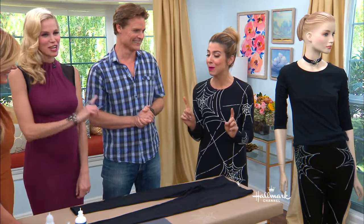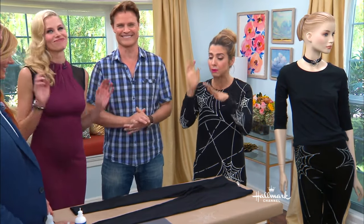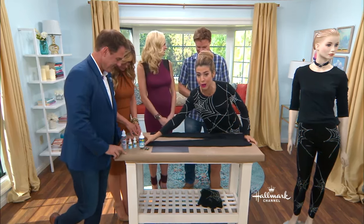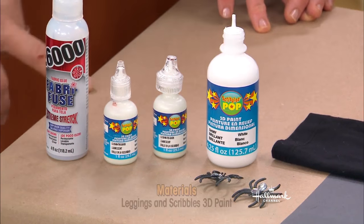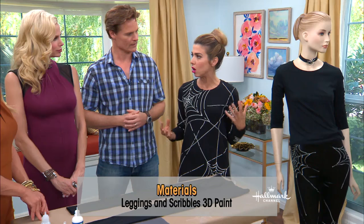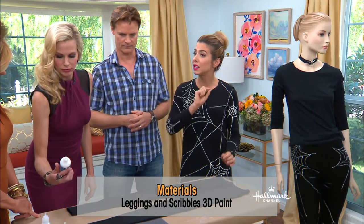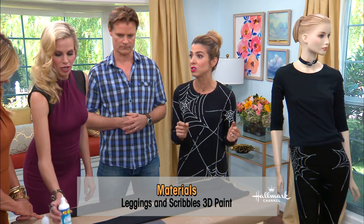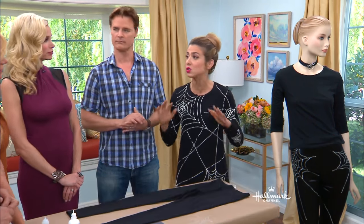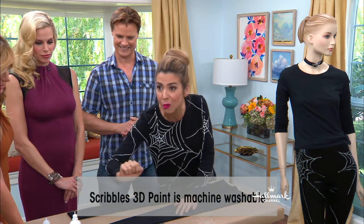Well, and that's the best part about this, the materials that we're going to use today. This stuff does stretch. This stuff is absolutely incredible. This is really what brings it all together. This is called Scribbles 3D paint. I went to my favorite art store, which is called Blick, a high-end art store. They've got everything you ever need, and they never send you elsewhere. I was going to get fabric paint pens, and the guy said what you need is Scribbles, and they have it at Michael's. So you can get this stuff at Michael's. It's readily available. You can get it online. It is machine washable. It works. And the coolest thing is they actually had a glow-in-the-dark version.